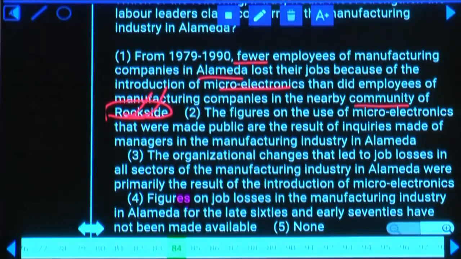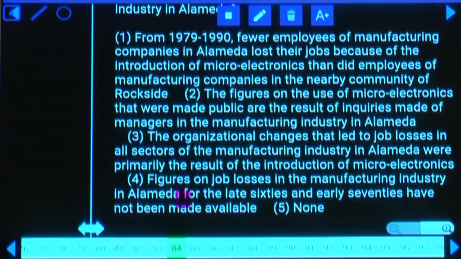దీనివల్ల పెద్దగా ఎఫెక్ట్ అయ్యారా? అడ్వాంటేజ్ ఆర్ డిసడ్వాంటేజ్? దేర్ ఇస్ ఎన్ అడ్వాంటేజ్ ఫర్ ద పీపుల్ రాదర్ దాన్ ద డిసడ్వాంటేజ్. ఇజంట్ ఇట్? ఈ రాక్ సైడ్ వాళ్ళ కమ్యూనిటీ వాళ్ళకి ఏమైపోయింది చెప్పండి, వాళ్ళు ఇది ఇంట్రడ్యూస్ చేసుకోలేకపోయారు. ఇది ఇంట్రడ్యూస్ చేయలేదు కాబట్టి వాళ్ళకి జాబ్స్ అన్నీ పోయాయి. వీళ్ళు ఇక్కడ ఆల్మడా వాళ్ళకి ఏమైంది, ఇది మైక్రో ఎలక్ట్రానిక్స్ ఇంట్రడ్యూస్ చేశారు కాబట్టి దీనివల్ల తక్కువ మందికి మాత్రమే జాబ్స్ పోయాయి. అది లేకపోవడం వల్ల అందరికీ జాబ్లు పోయాయి. ఇజంట్ ఇట్? Hence it is not strengthening the above thing and in fact now the number of jobs were increased in Almada rather than losing the jobs.